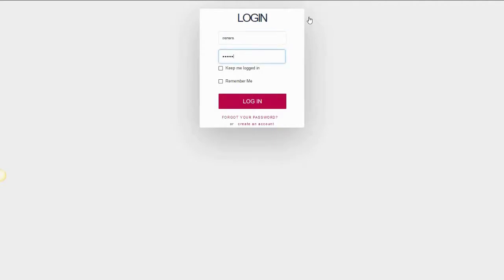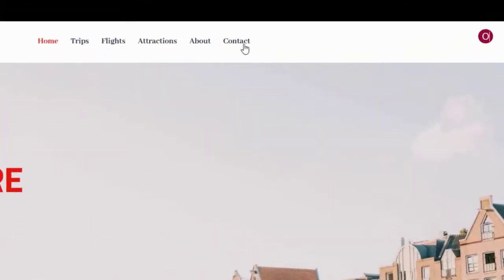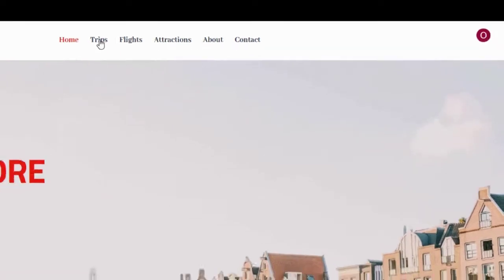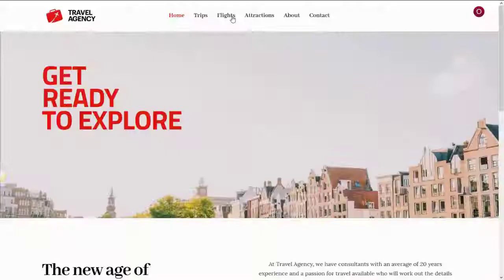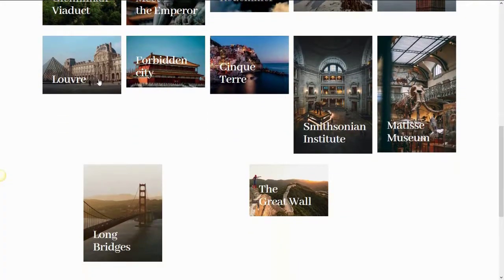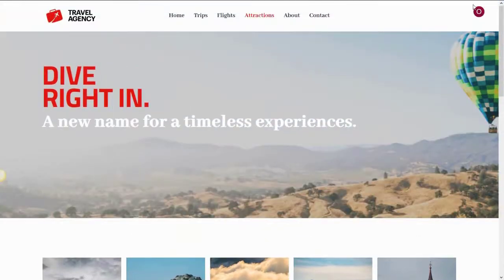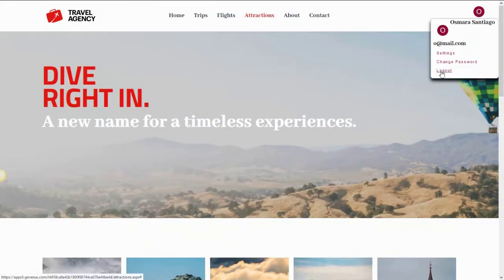Remember that this user has the user role assigned. Let's take a look at the options displayed. We no longer have the Access Manager option, but now there are two options to review the flights and trips that the user has made. Now we'll see that the Eiffel Tower attraction that we deleted can't be found in the available catalog. In this way, we've implemented the requirements and confirmed that GeneXus allows managing the application authentication and authorization.